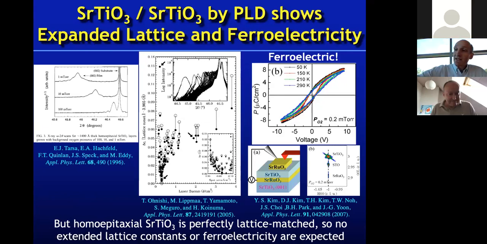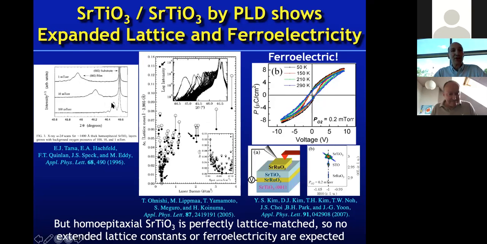The species that leave the target at tens or 100 of electron volts are going to have fewer collisions on the way to the substrate. And they're going to arrive with larger energies, and they're going to have a chance of doing some bombardment. And I think it's that bombardment that gives rise to the shift in the peak and some point defects or defect complexes that are involved in the film.